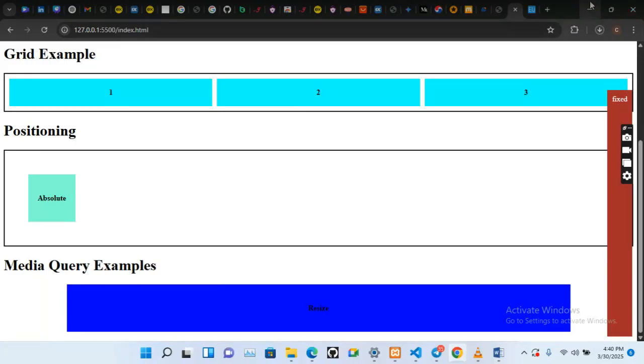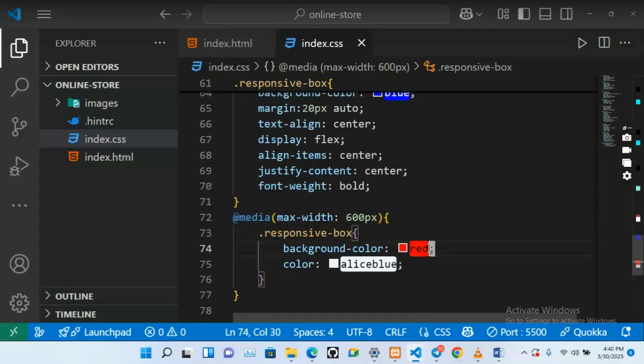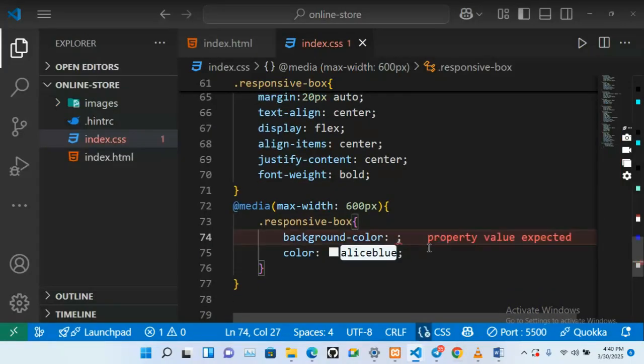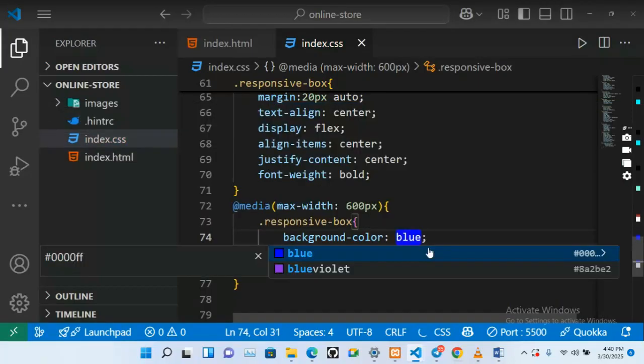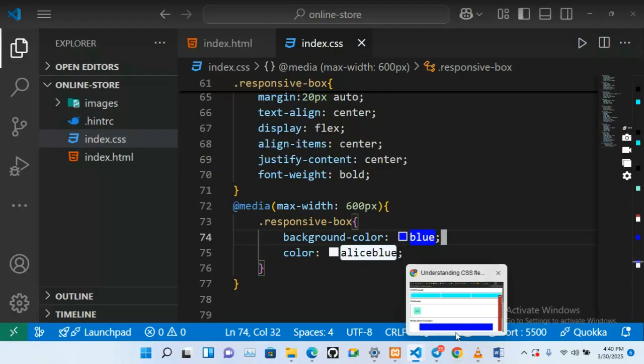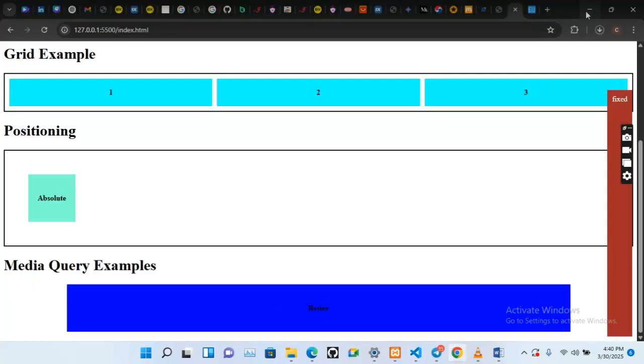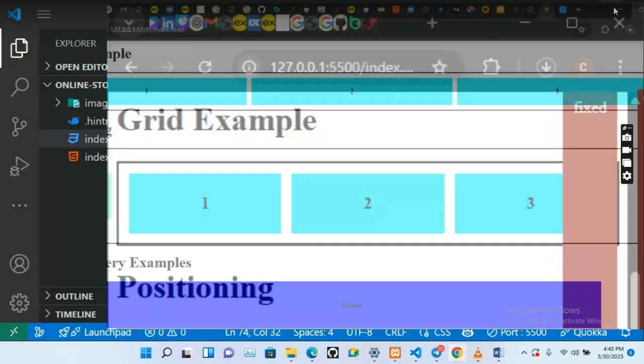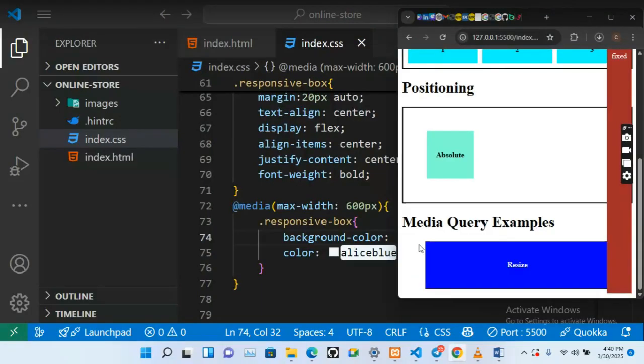But let me maintain the same color, just for us to grasp it. So you can see that it's blue, and then if you reduce the screen, it still shows you blue.